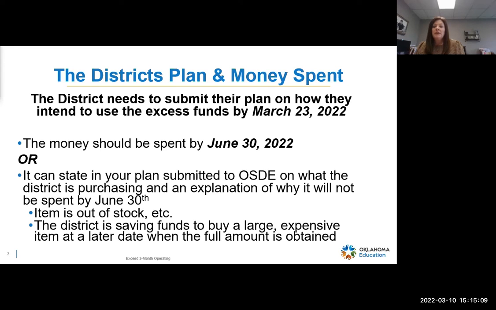Yes, schools that contract with a management company can use the supply chain assistance funds. And again, it's not extra money for the food service management company. You can pay a portion of your monthly invoice to the management company for an item like milk if they have to supply you with a milk invoice. And so if their milk invoice shows for the month of March was $5,000 for milk, you can use $5,000 of your supply chain money to pay that $5,000 of that invoice for that month to the management company, but it is not additional money to the management company. And they do have to provide you with an invoice.